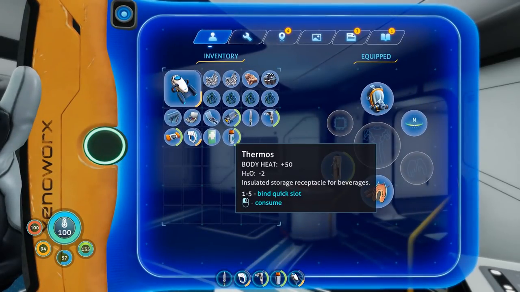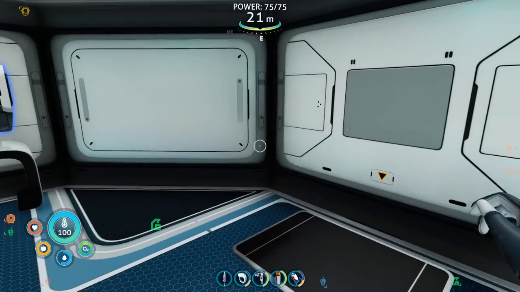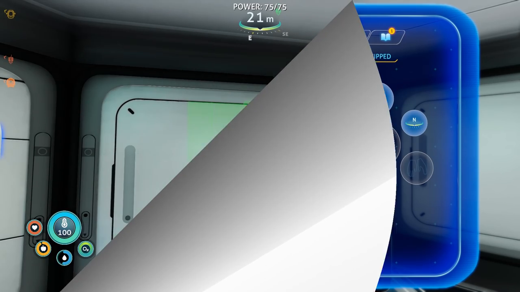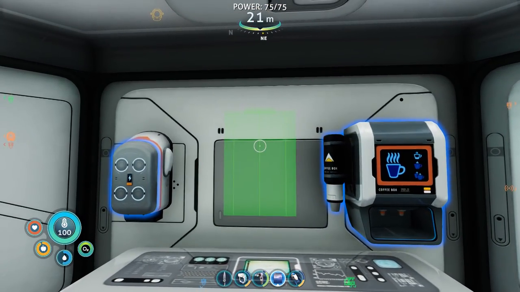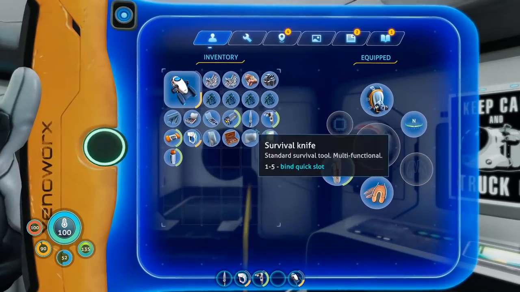We got it. And wow, it adds plus 50 body heat, minus 2 H2O. Oh, I wonder how long it stays hot. Maybe forever. That's going to be great when we're out exploring in the cold, frozen wastelands, right? Very, very cool. Let's go get some posters and hang them up. I'm just going to put them up anywhere for now. We'll move them around later. They can be moved very easily. And then we want to keep calm one right here while we're working. Keep calm and truck on.